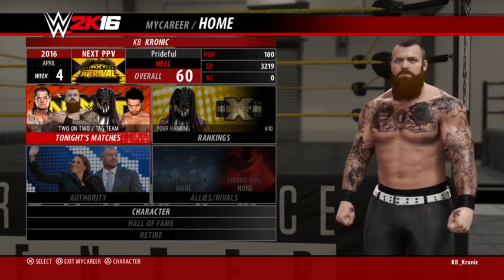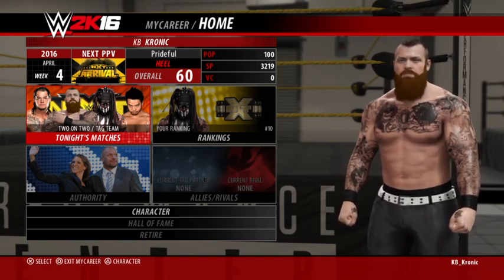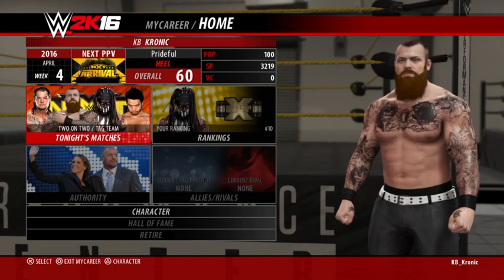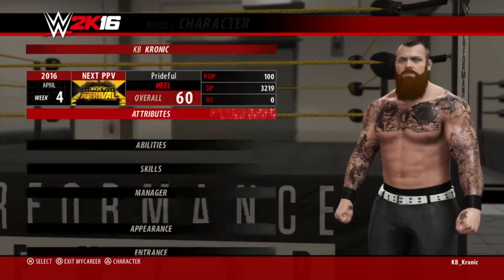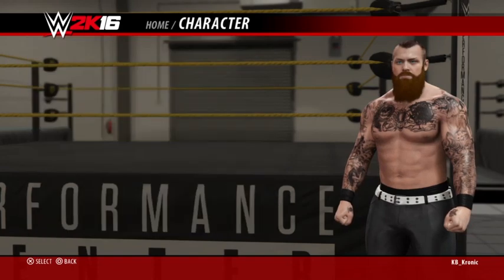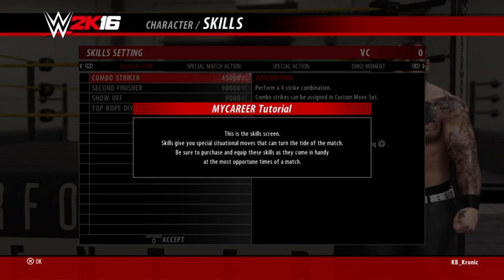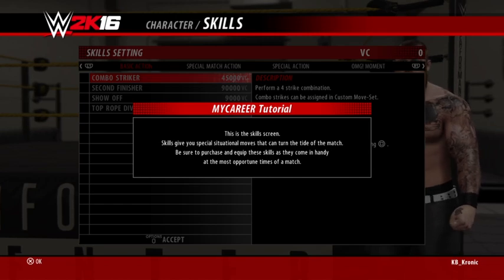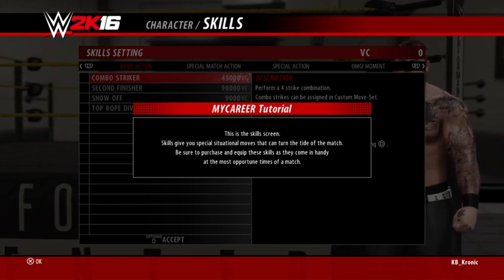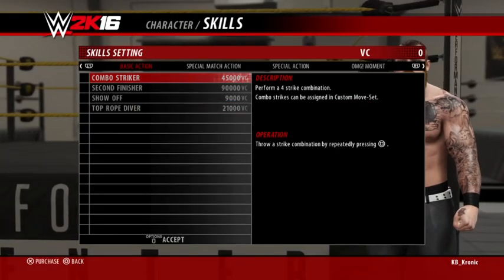So, it looks like I'm in the tag team match with Baron Corbin against Finn Balor and Hideo Itami. So, I mean, I probably could spend some of my points and just go over what you want to do with skill points. Alright. This is the skill screen. Skills give you special situational moves that can turn the tide of a match. Be sure to purchase and equip these skills as they can come in handy at the most opportune times of the match. I'm still really bad at reading, if you didn't notice that didn't change.